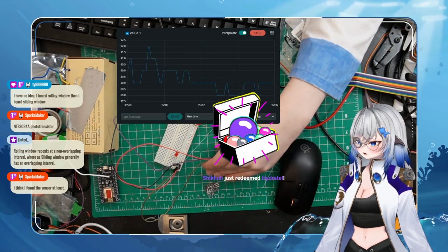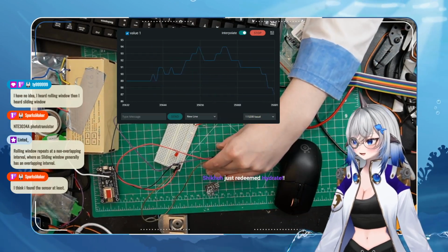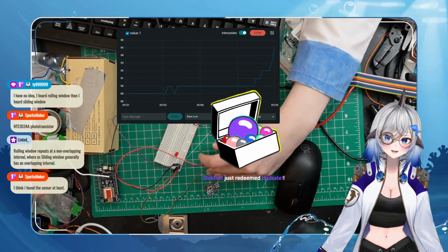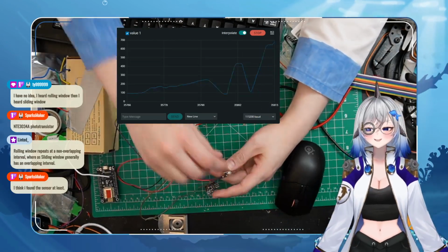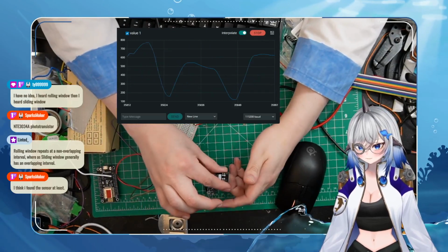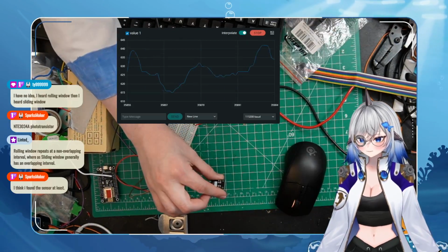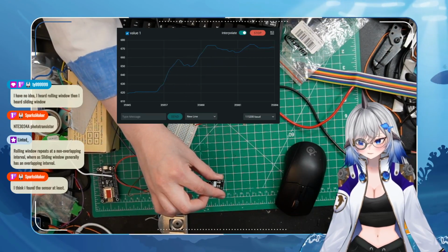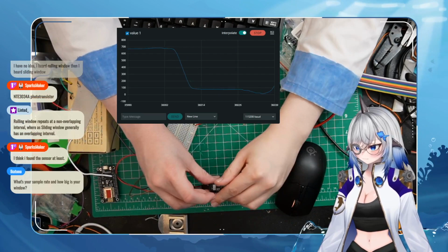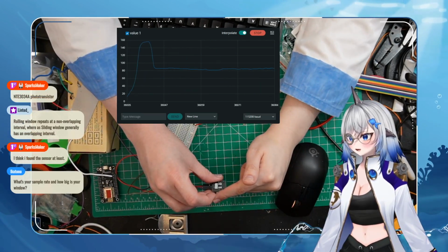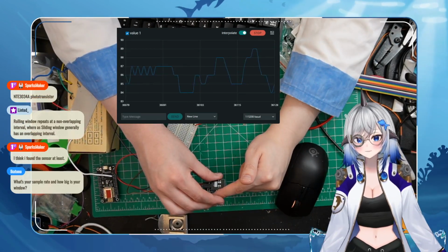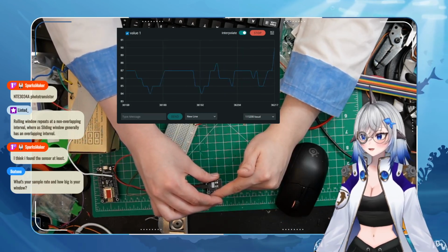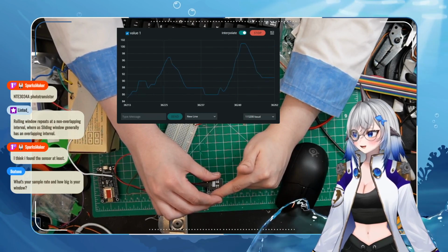I will hydrate, thank you. Thank you so much for the hydration. Man, we're making so much progress today. What's your sampling rate? How big is your window? Sampling rate is every 50 milliseconds, slightly less, or slightly more. And then the window size is only 5 at the moment.